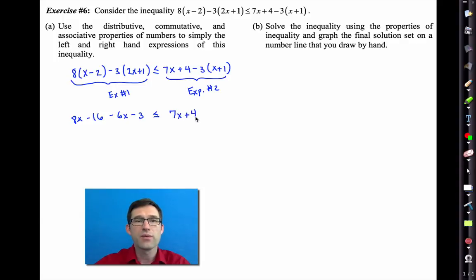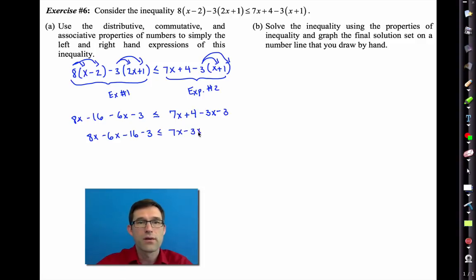So on the right-hand side, nothing with the 7x plus 4, but then we're going to distribute that negative 3 and get negative 3x minus 3. So we distributed an 8, we distributed a negative 3, we distributed another negative 3. Now we're going to use the commutative and associative properties here to flip-flop some things so that we can combine them. So what we've done here is use the commutative property to flip-flop this and flip-flop that. Now we're going to do a little bit of associative properties and have a little plus in between that.